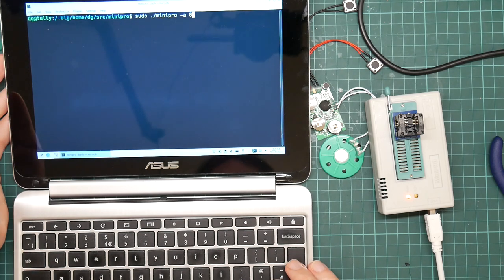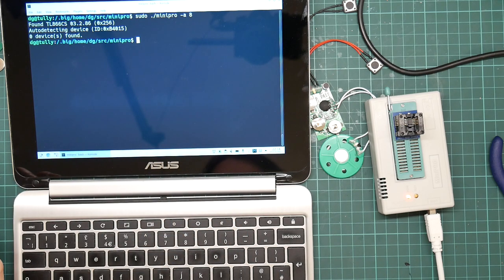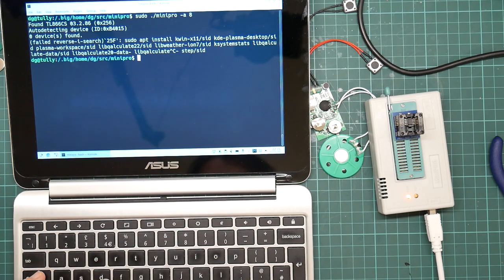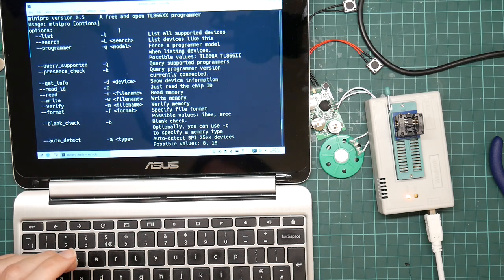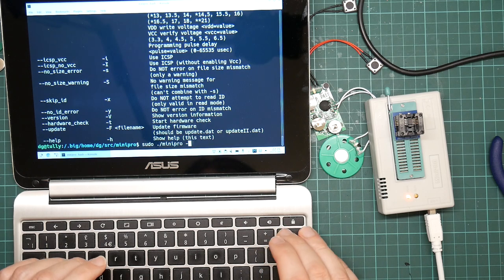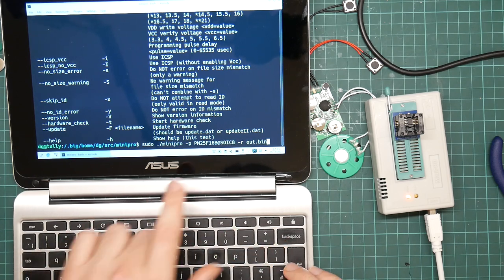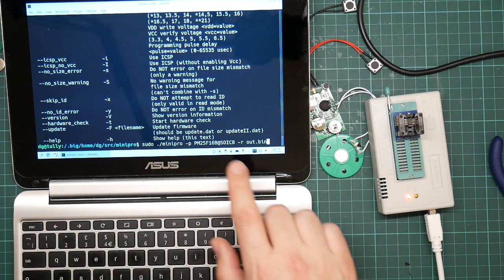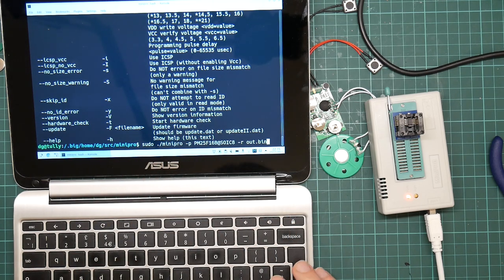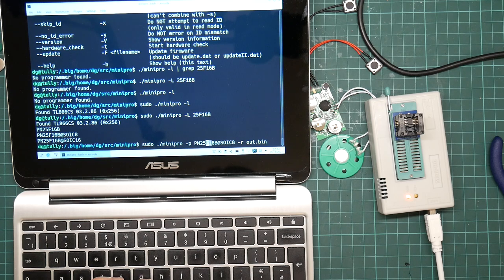So now let's run our probe and see what happens. It has identified what it is. It's a B4015, which is not in MiniPro's database, but we should be able to tell it that it's a similar device. I think it's a PN25F16B at SOIC 8. I think that's what it is. It's the same code as this, which is an XT25F16B, except by a different manufacturer. In fact, it turns out that PN and XT are both the same people. PN, not PM.